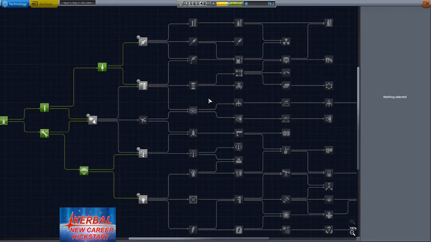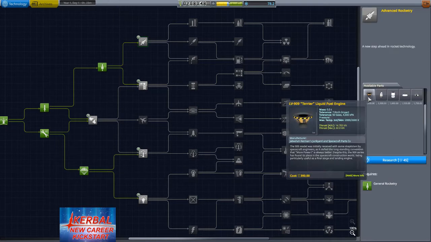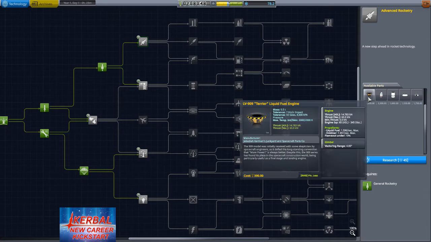So this was at the end of part 1, this is our tech tree. We've got these many science points to spend right now. So what is going to help us get to orbit the easiest? What should we unlock? Well, it's this right here, advanced rocketry. And the main reason is this little engine right here. It's called the 909 Terrier. It has pretty low thrust but very high efficiency in vacuum. It's not meant to be used in atmosphere. It's meant to be used in space.